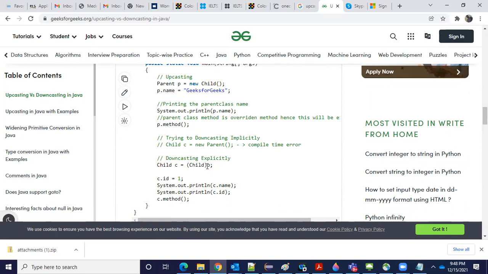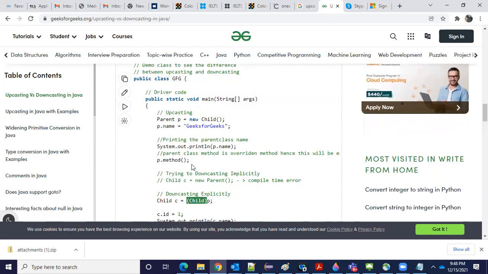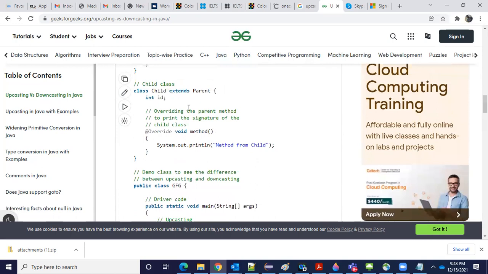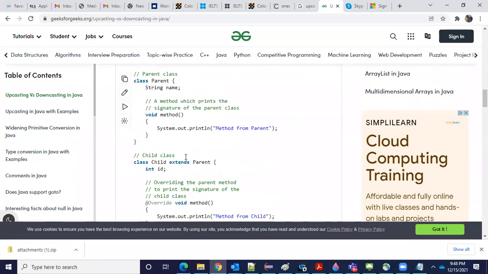Casting, in the sense we have already seen, right? Integer to string to integer, we are converting. So that is the same way we are playing with the objects. Means these two belong to the same family, right? Even this parent and the child belong to the same family.